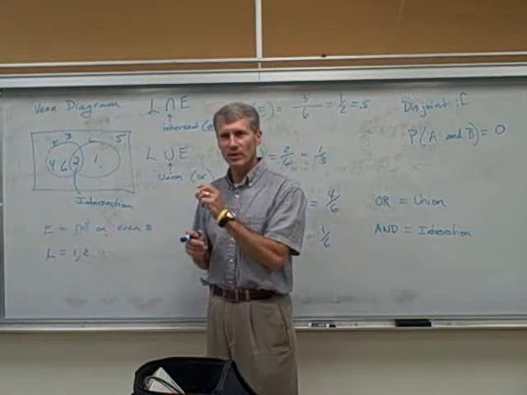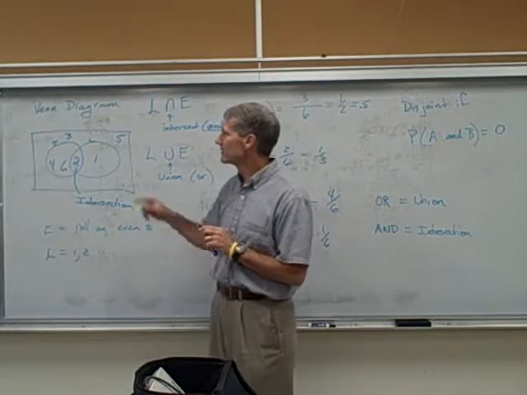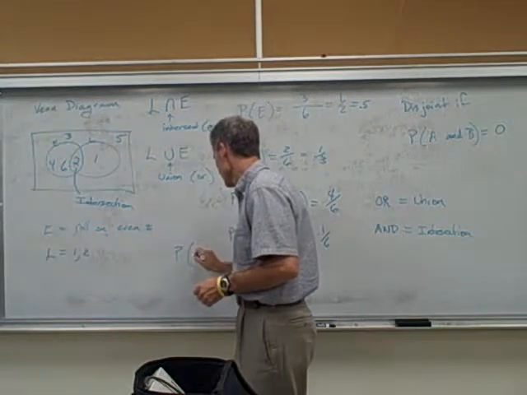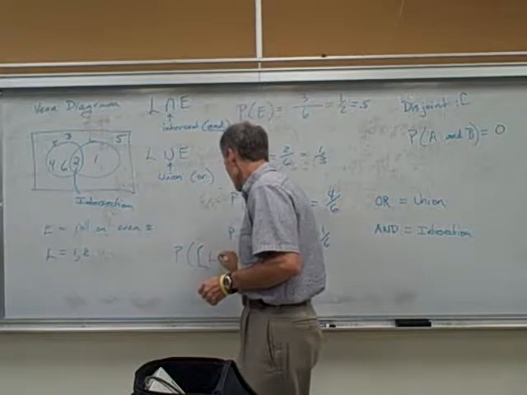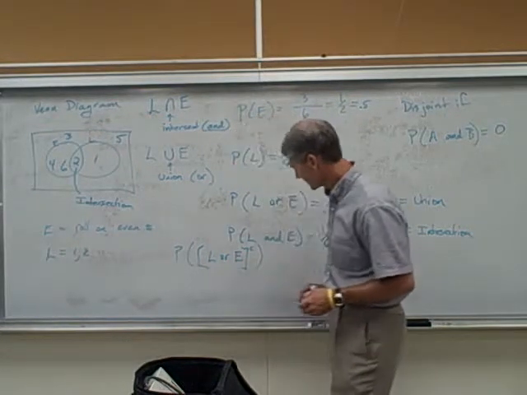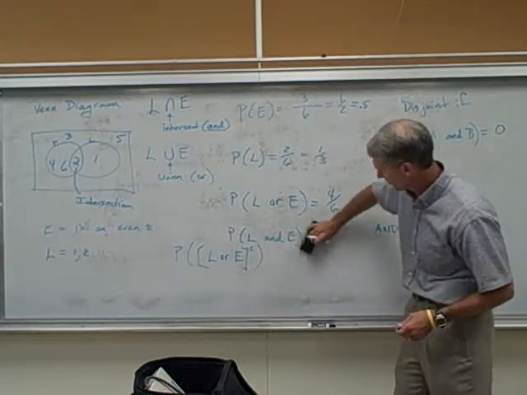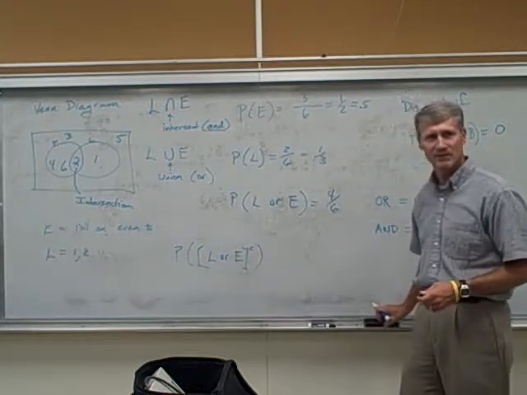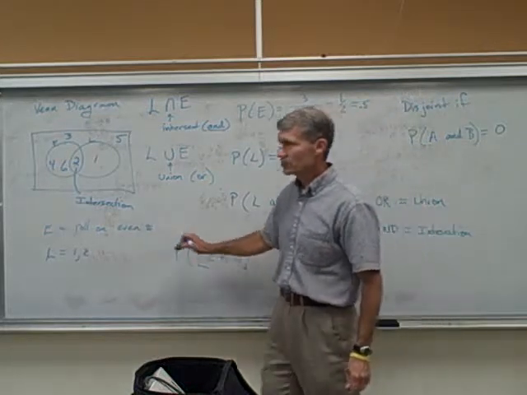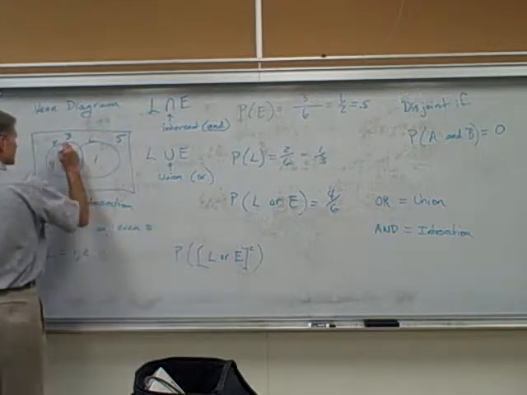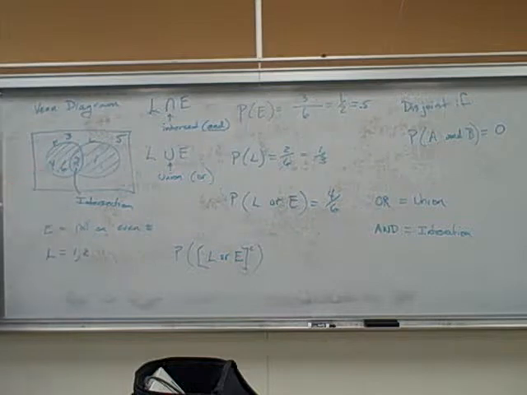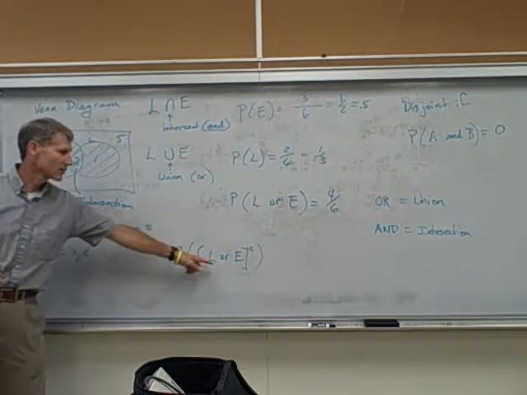either in L or E? 2. There's two numbers like that, right? The way you would write that is difficult. Probability of L or E complement. And that looks horrible, and people would panic on a test and go, oh, I don't know how to do that one. If you do a Venn diagram, it becomes fairly obvious. The union of two sets is the OR, so that's all of the region that's inside of either of the circles. Anything that's outside that shaded region satisfies L or E complement.